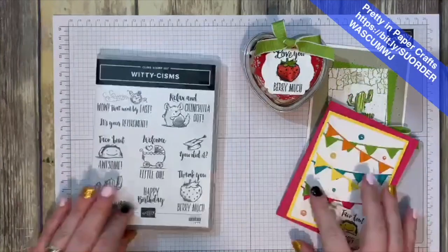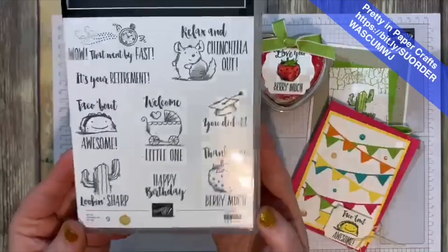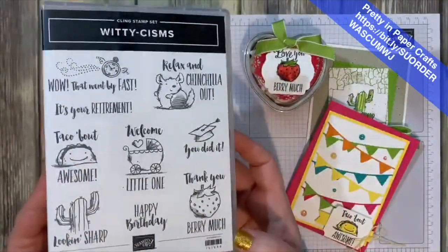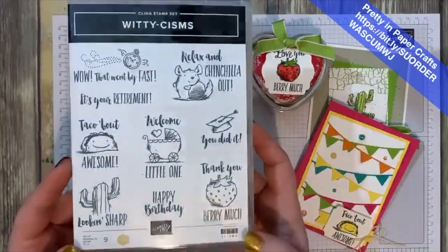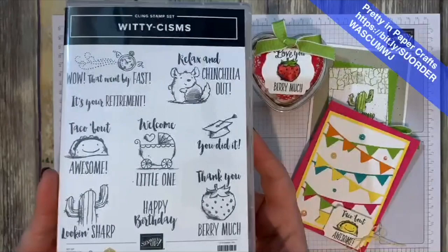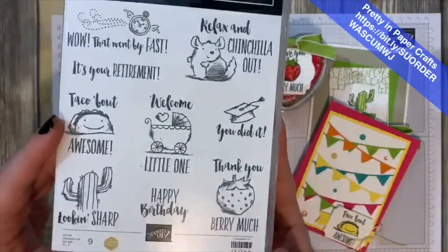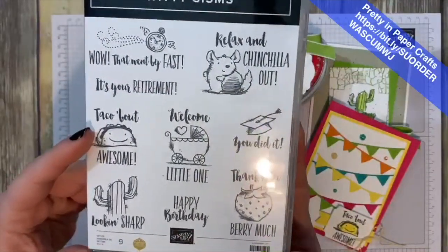I love doing this. Here is what we're working with today. This is the Witty-cisms stamp set. I was so blessed. I got to see this demonstrated live in Las Vegas at the Stampin' Up! Conference, and it was adorable. I mean, the puns. I love puns. I love cutesy stamp sets. I love when things that don't have faces have faces. This stamp set is so fun. There's so many cool things to do with it.